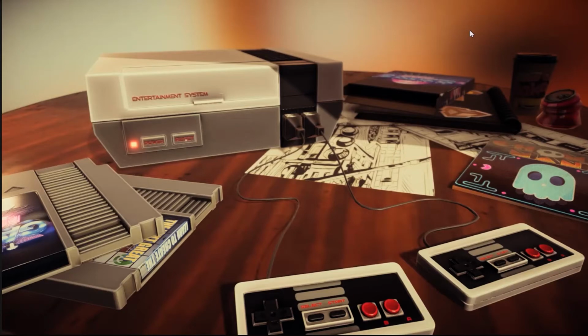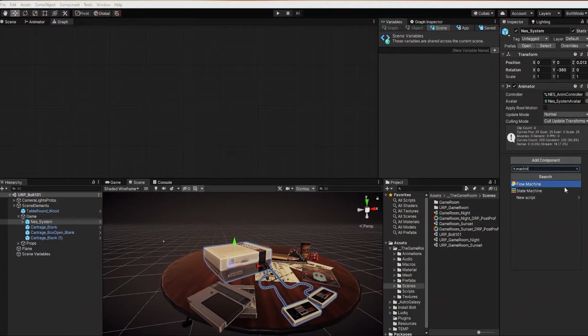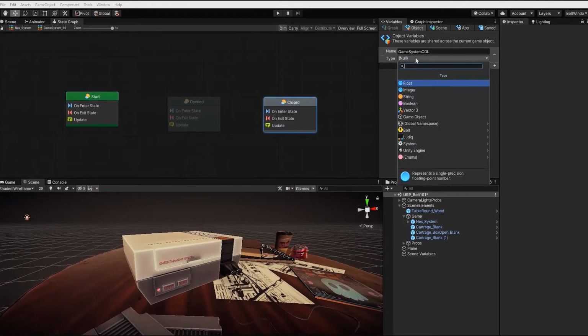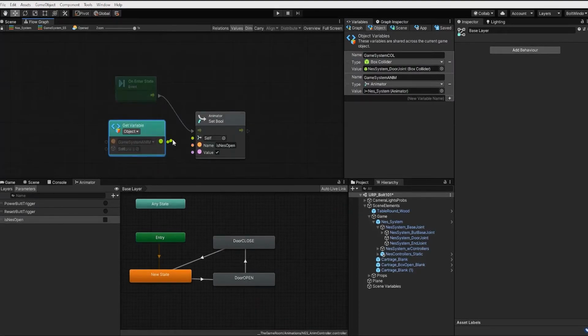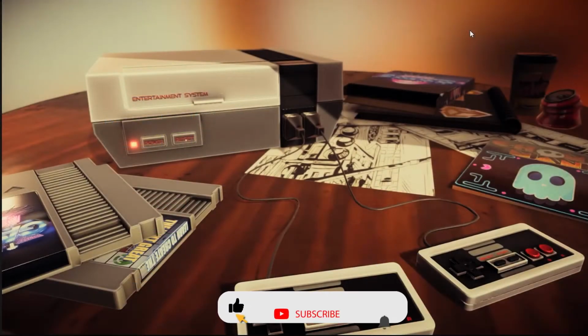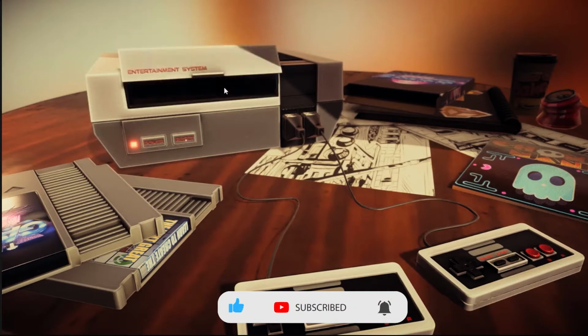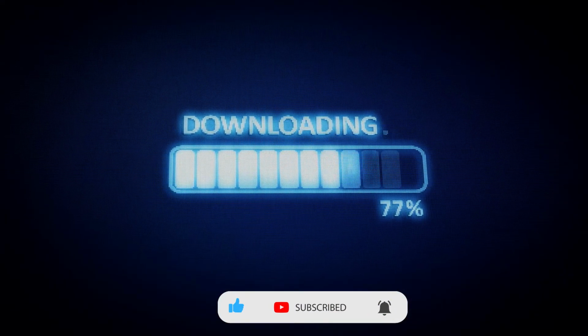In this video, we'll go over the basics of Bolt, its features such as flow graphs, state graphs, and variables, and how to begin using it within your project. For this, we'll simply need Bolt, which is now a part of Unity and free on the asset store, as well as a few game assets, which we've included in the link in the description.